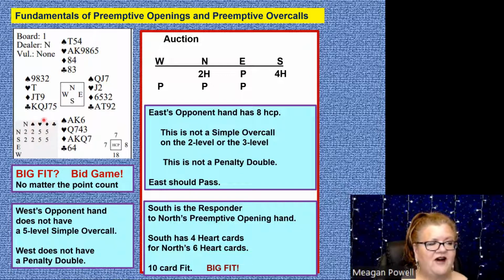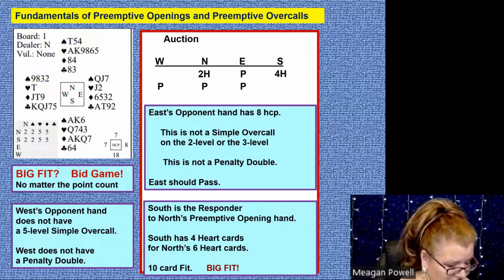And it says you can make five. You can take 11 tricks, book plus five. That's fantastic. That's going to be a healthy, positive score for you, isn't it? We always like positive scores, don't we?